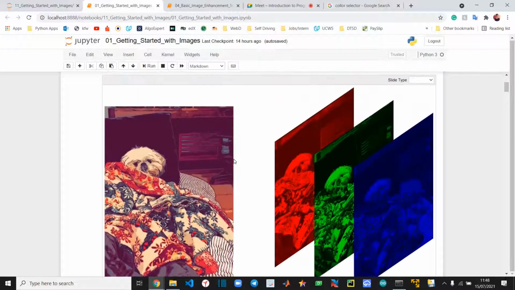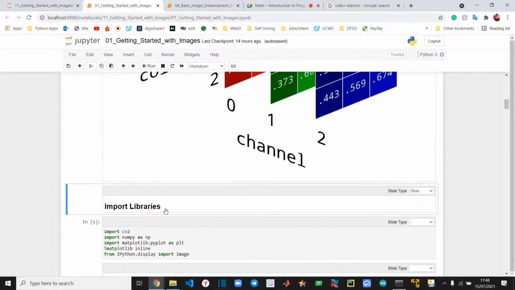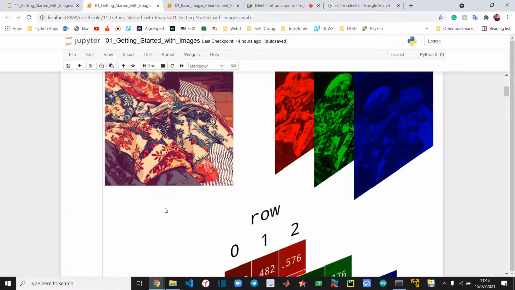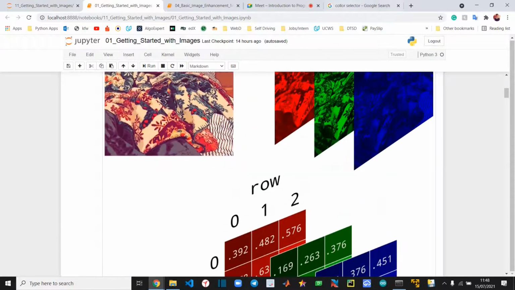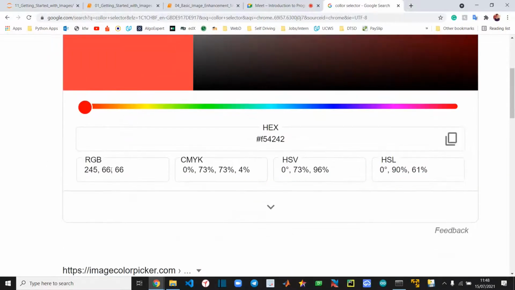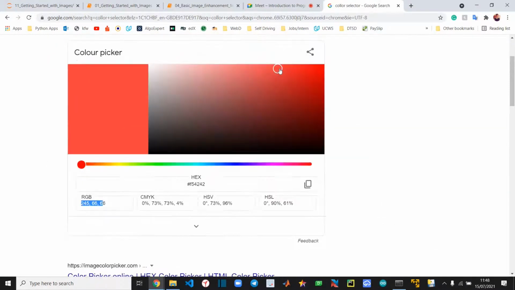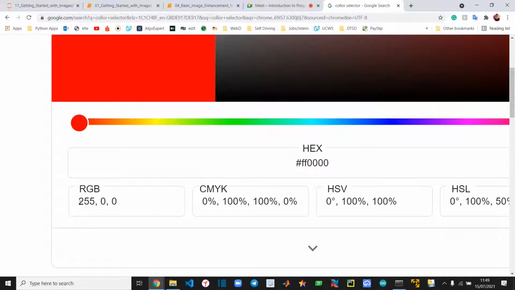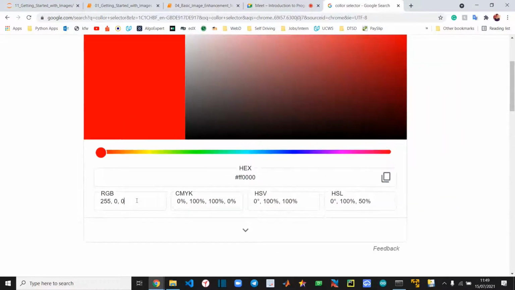So there are these R, G, and B values. It is pretty clear down the notebook, but you can see here that it is written RGB. We'll be moving around this cursor. When I go to the top right, you can see this color here. This is pure red, and you can see for R the value is 255 and the other two colors are 0, which makes sense.